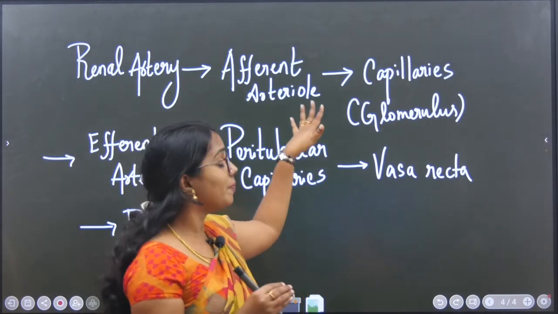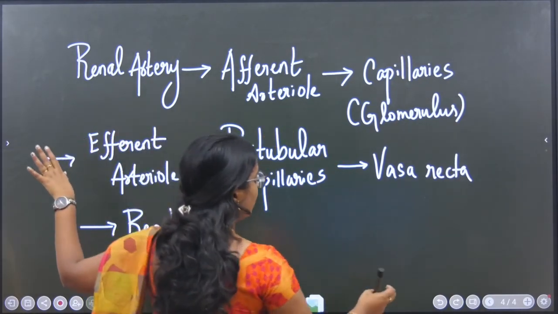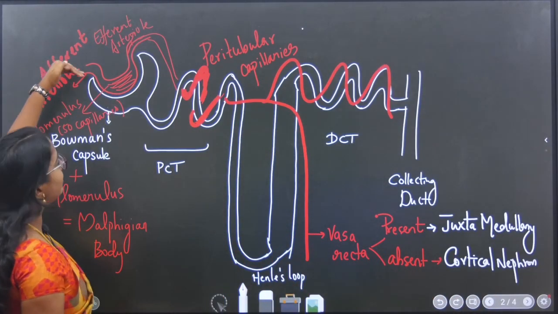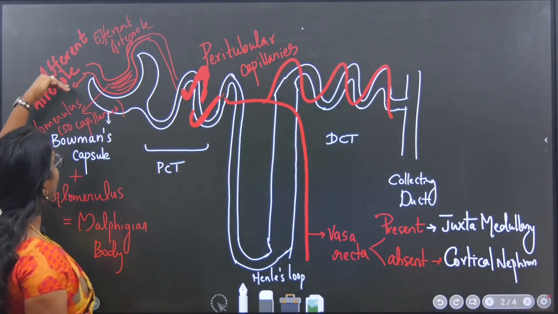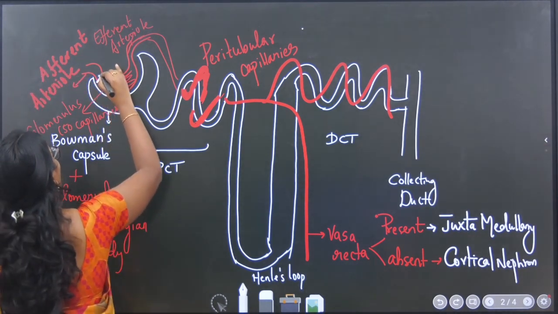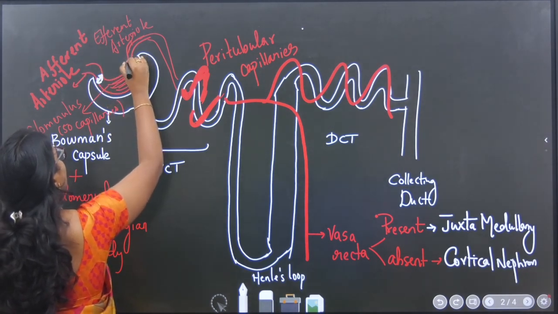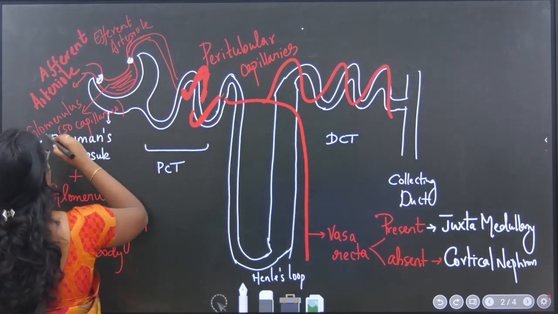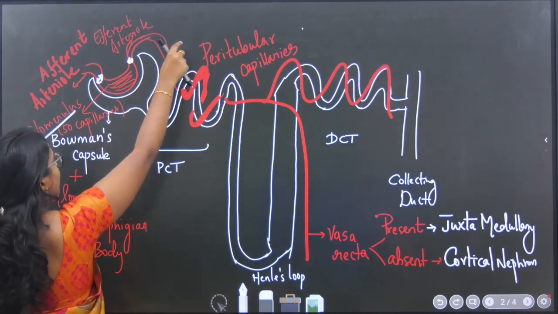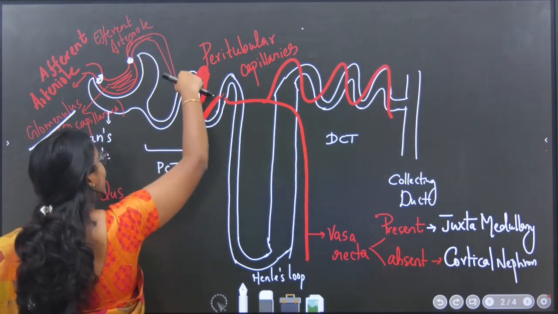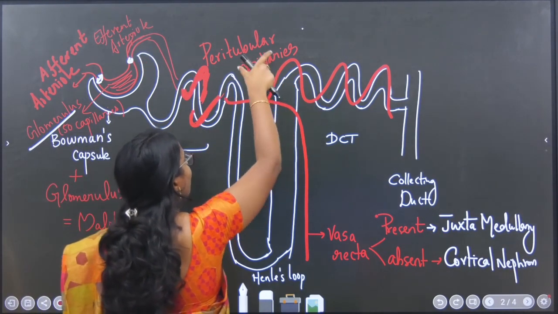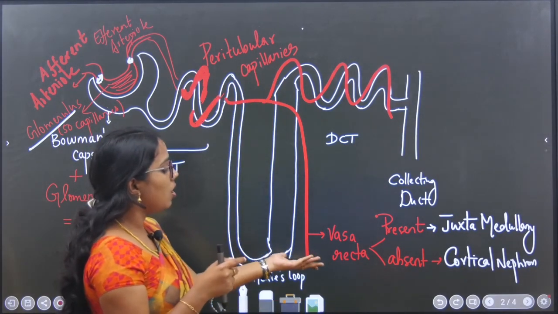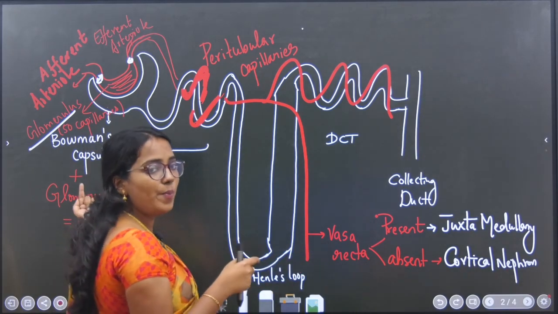This is a complete structure of a blood vessel. Yes, here is the diagram. So the renal artery which enters will divide to form afferent arteriole. See here, the diameter is wide for afferent arteriole, and for efferent arteriole it is narrower. So afferent arteriole will form capillaries, that is called the glomerulus. From glomerulus it forms efferent arteriole. Efferent arteriole surrounds the PCT and the DCT and is called peritubular capillaries, and the same capillaries, if they come down, their name is called vasa recta. This vasa recta will fuse to form renal vein.